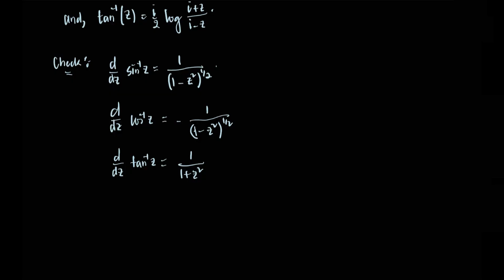So with this, we have a pretty good idea about what exactly the inverse function is. Now I just want you to check another part: what is sine hyperbolic inverse of z? It is going to be log of (z plus (1 plus z square) whole to the power half). Similarly, cosine and tan you can define. So I think you have a pretty good idea now what an inverse function is. Please remember, it is an infinitely valued function. With this I am going to end today's video. Thank you.